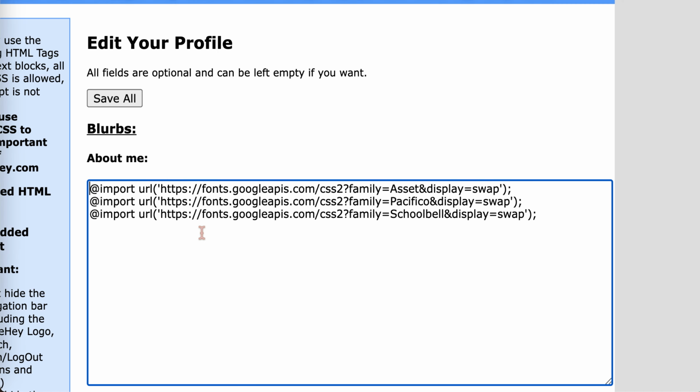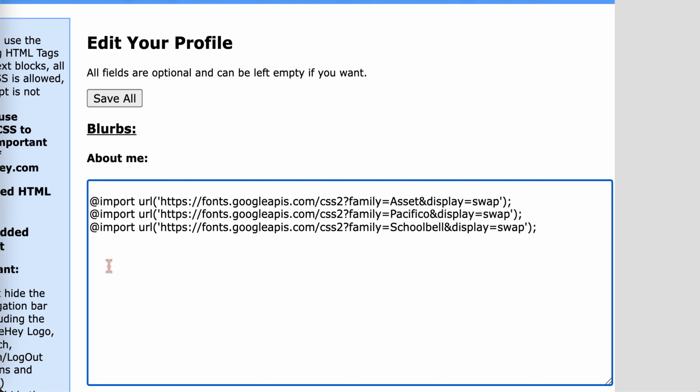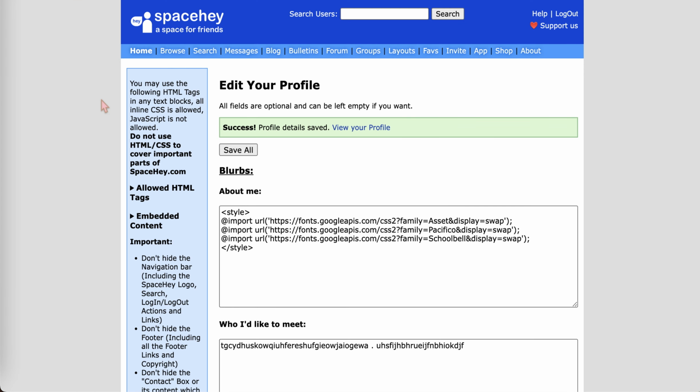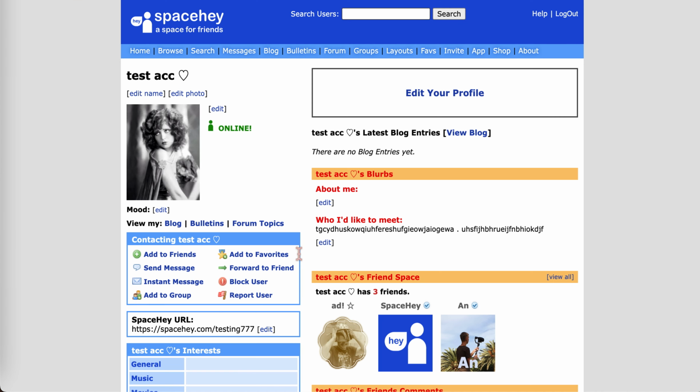So we have imported correctly all of our fonts. Over here we're going to write style. And as you can see, it won't change, obviously, right?